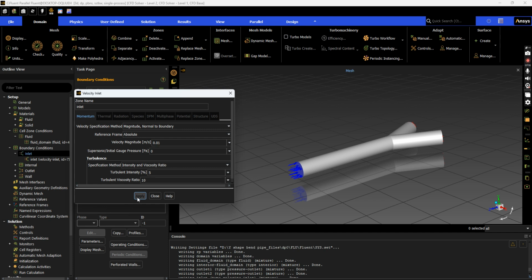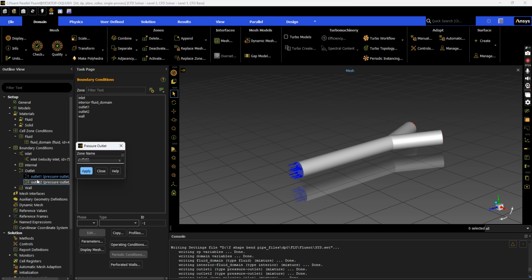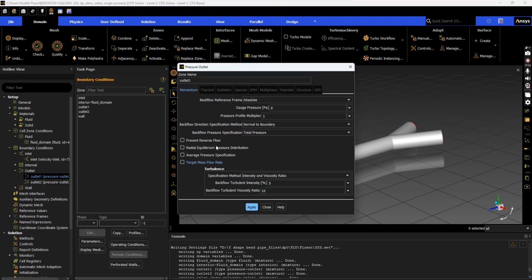Alright, so apply and close, and make sure that the outlet velocity is 0. Momentum equation, normal to boundary is the total pressure.